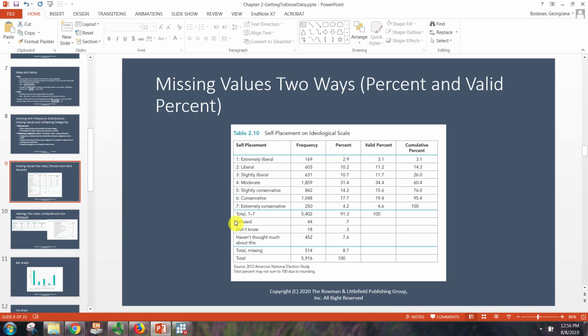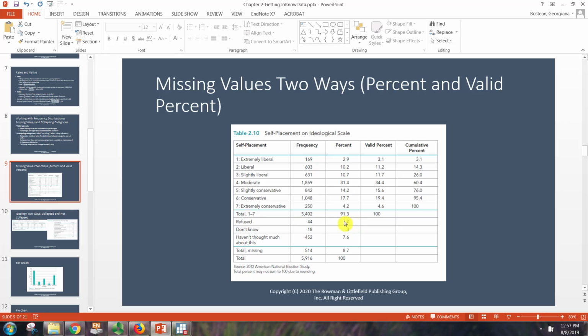Sometimes people will be coded as missing, but they'll be coded in different ways. So refuse to answer is like, I don't want to answer that question. Or someone might say, I'm not really sure. Both of those are missing a response. So in this case, for example, self-placement on the ideological scale on a scale of 1 to 7, some people could say, I don't want to tell you. Other people say, I don't really know. Other people say, I didn't take the time to think about it. All of these are still missing.